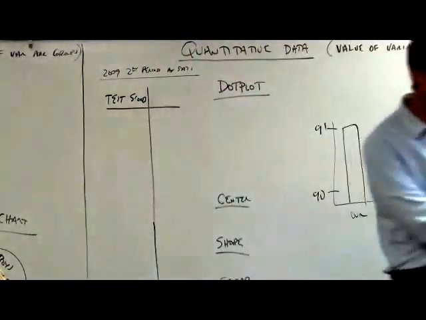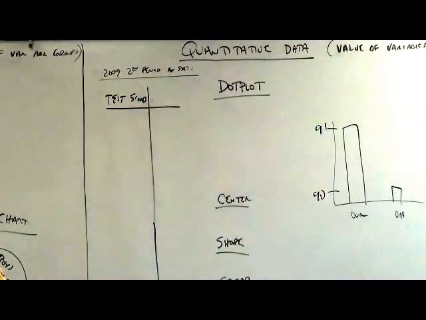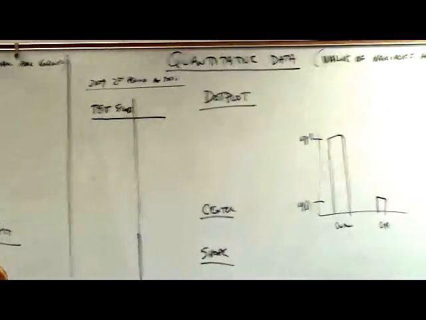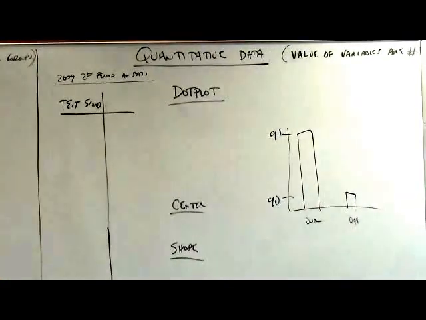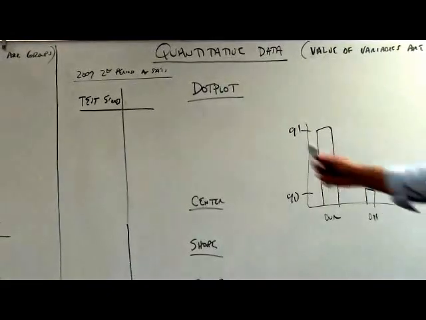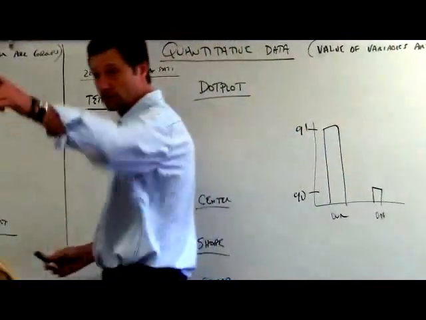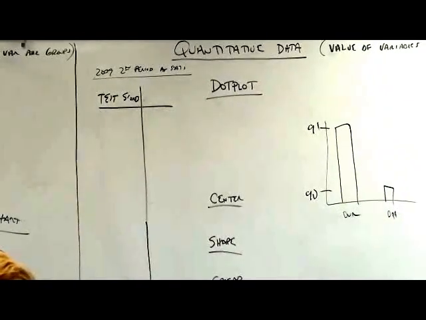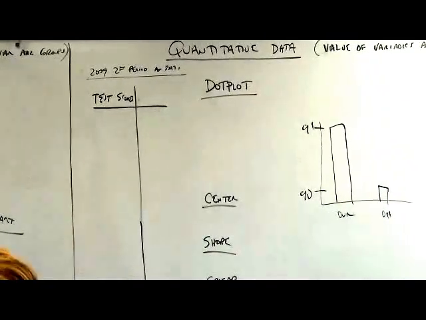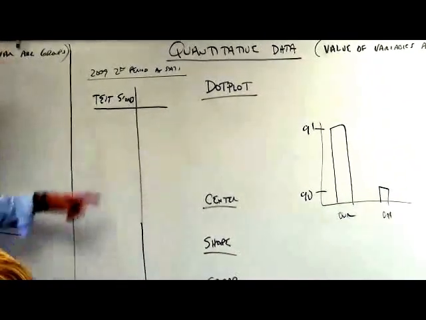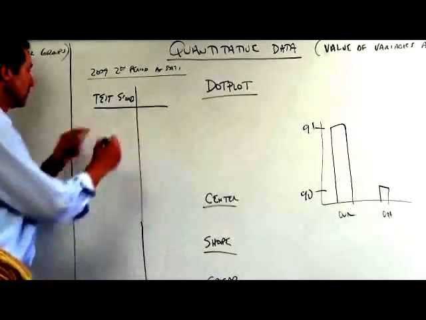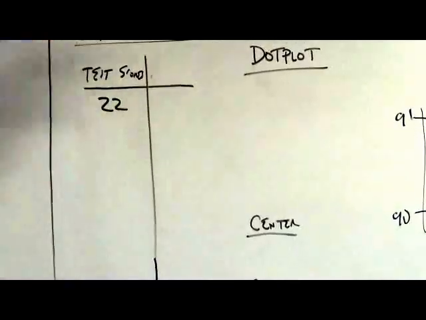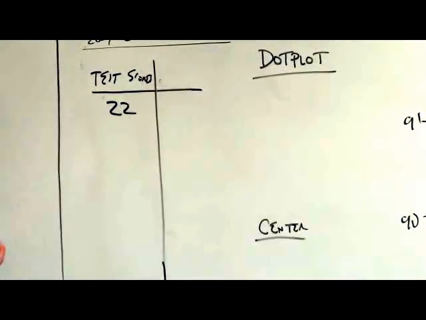Alright, what we're going to do today is long enough, I'm going to make it a lot simpler for you Monday. You might think this isn't very good, but we'll make it better for you Monday. But what do we need to put here? What are we going to put down here? All the numbers, all those different test scores that we got. So we're going to do that together. Let's just do them from lowest to highest. Give yourself a lot of space, we're going to go on for a long time here.